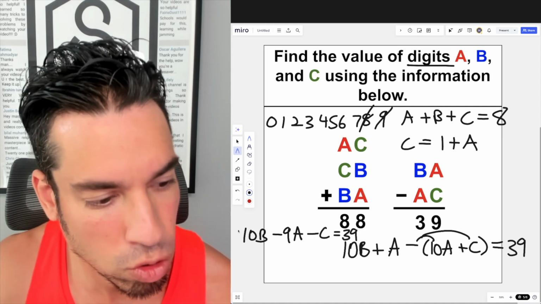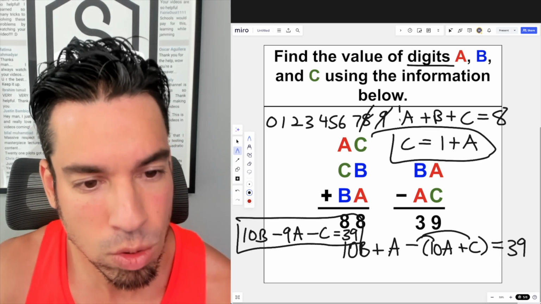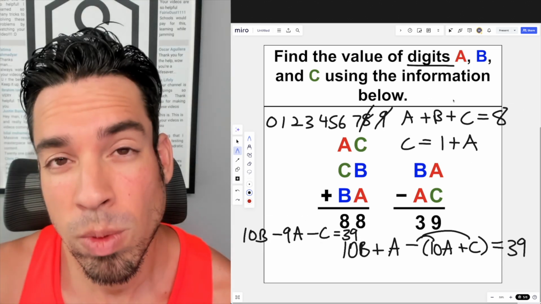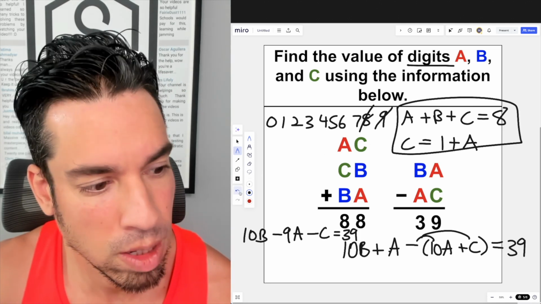Okay, so I know we're a little cramped on space here, but here are 3 equations. That one, this one, and this one. So what I like to do when we have a triple system of equations is kind of combine 2 of them to eliminate one of the variables.